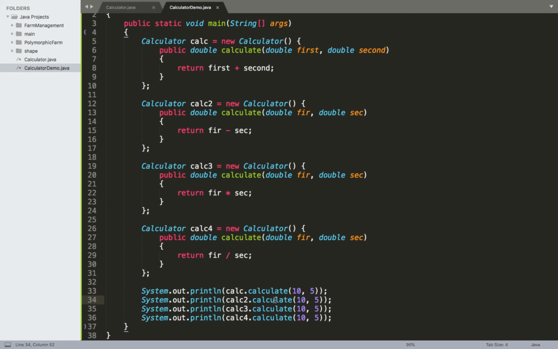The next one's going to call calculate using calc2, which is going to do subtraction. The third one's going to call calculate using calc3, which is going to do multiplication. And then the fourth one is going to use calculate on calc4, which will do division. So we're going to do 10 plus 5, which gives us 15, 10 minus 5, which gives us 5, 10 times 5, which gives us 50, and then 10 divided by 5, which gives us 2.